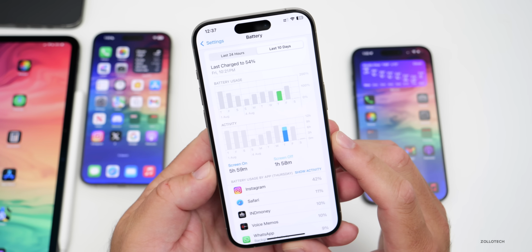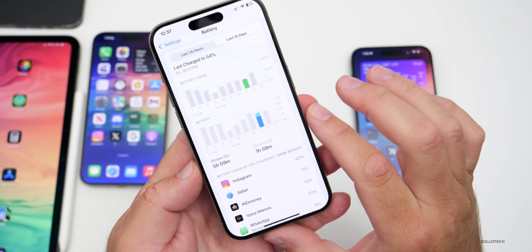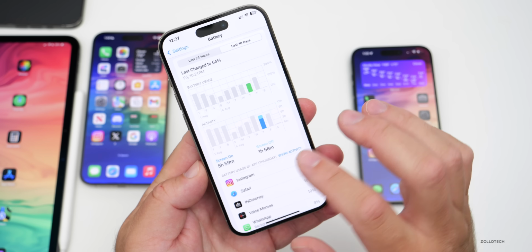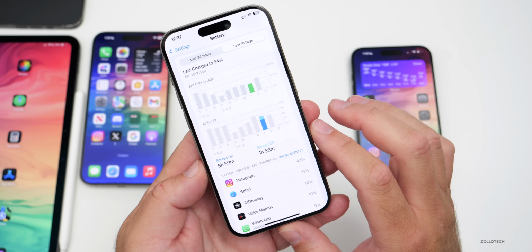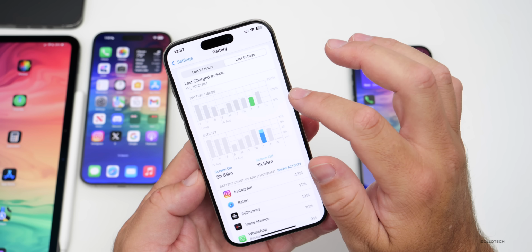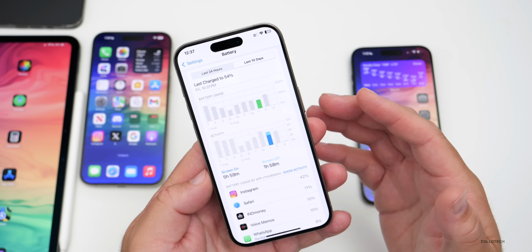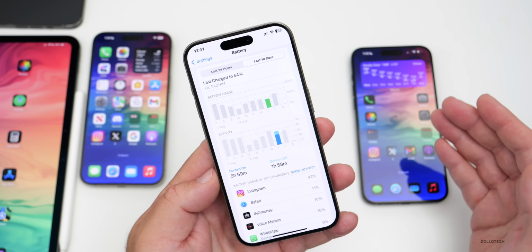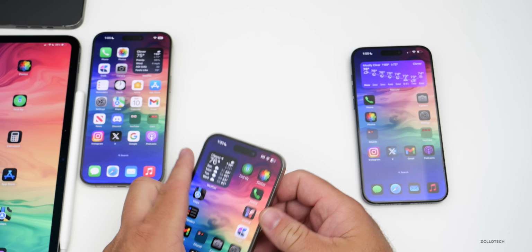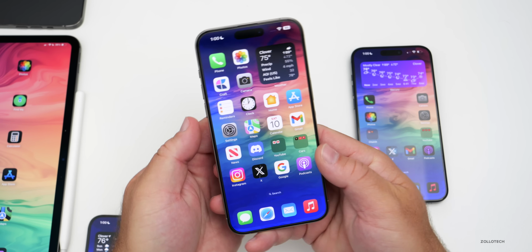Abhishek sent in his battery life on an iPhone 11 Pro Max with 78% battery health, and this is on iOS 18 Public Beta 3. He had 5 hours and 59 minutes of screen on time, 1 hour and 58 minutes of screen off time, and was close to maybe 90% used as far as his battery goes. So it seems to be okay, definitely doing better than 18.1 for me, but again, needs a little bit of improvement. With 17.6.1 though, it seems to be really good for most people.